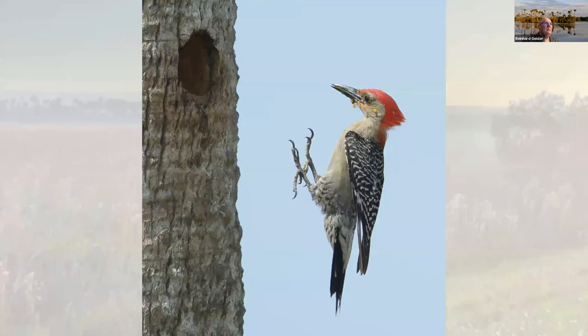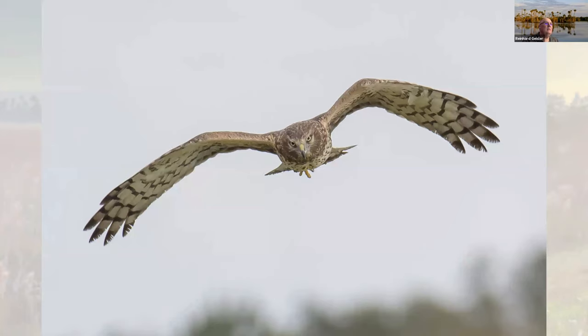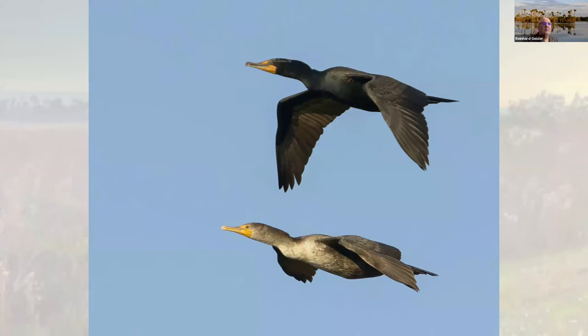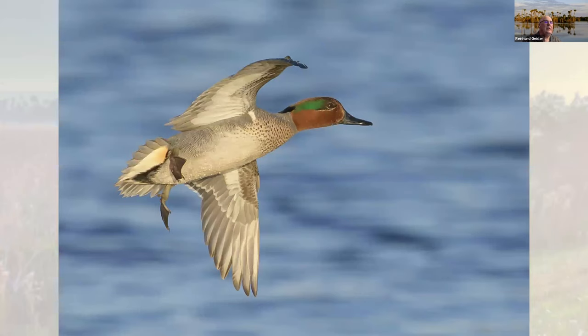Woodpeckers also use the palm trees and holes for making nests. They're very predictable because of their flight pattern — they go up and down, up and down. White ibis. This is a harrier — I do like the owl-like face. And we have double-crested cormorants as well. Cinnamon teal — we do have ducks and I'm going to show the duck family a little bit later. And we have some birds that seem to want their belly scratched when they come in — it looks kind of funny. I do like ducks.